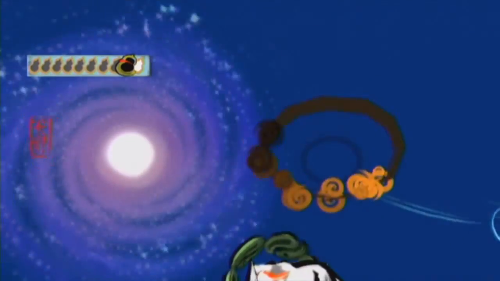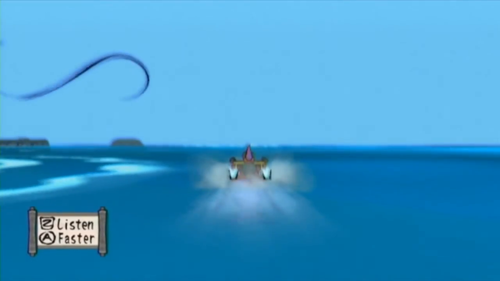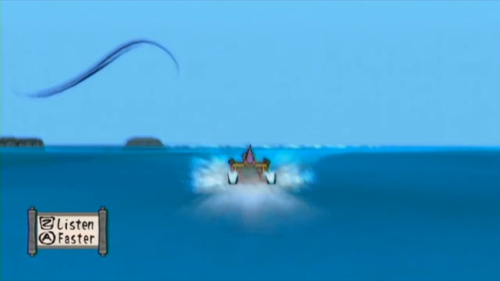But we are going to go back to Orca. I will see you there. Okay, well, here we are. And there's the water dragon, big deal. It's actually easier if you do this at nighttime, because then you can see the starry sky. I guess it's pretty obvious where the whirlpool is. I was going to say it's hard to see. I'm just an idiot this episode, aren't I?